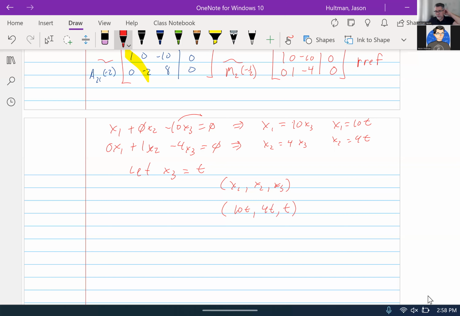There are specific solutions here, just like there's specific solutions to the equation of a line. There's specific solutions to the equation of this plane. So this is like a family of planes. Well, it would be a plane. Sorry, not a family of planes. And the t would just be different 3-dimensional points on that plane.